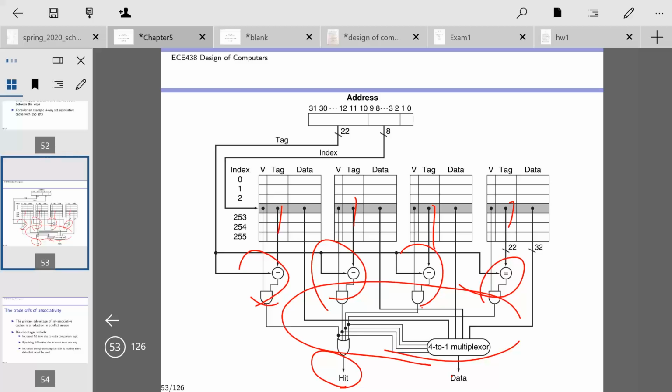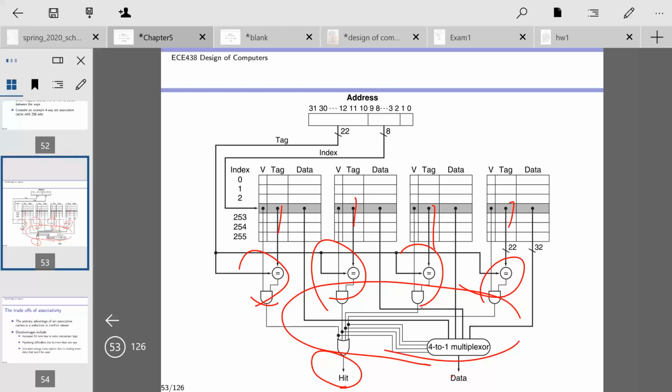And also, overall, even though the set associative cache may consume more energy per access, it may actually reduce the energy consumption of the overall system, which, of course, is ultimately the goal. The reason it could do that is because it reduces the miss rate, which reduces the amount of time the microprocessor is just idle doing nothing. So reducing conflict misses could in fact improve the efficiency of our processor and ultimately make it more energy efficient.